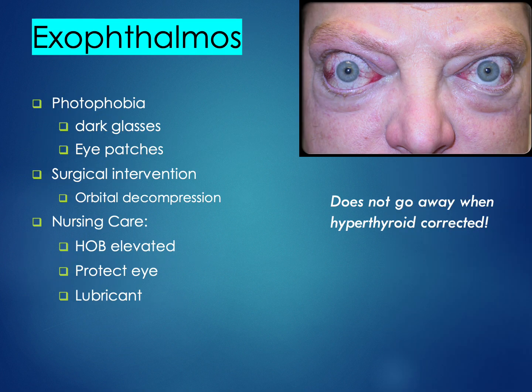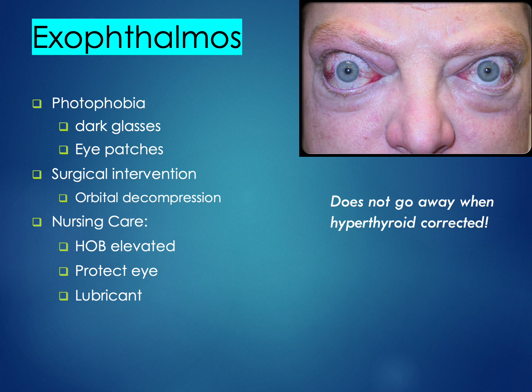So here we have another example of exophthalmos, which occurs due to the edema in the extraocular muscles, increased fatty tissues behind the eye, and that's what's causing it to push the eyes forward, giving them that bulging look. This can cause photophobia, so patients will benefit from dark glasses and eye patches. Eyes will usually be dry, so they need eye drops for lubrication. So tell the patients to notify their healthcare provider if they develop any periorbital edema, eye irritation, blurred vision, excessive tearing worsened by exposure to cold.